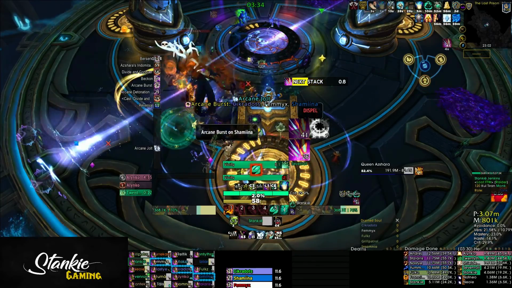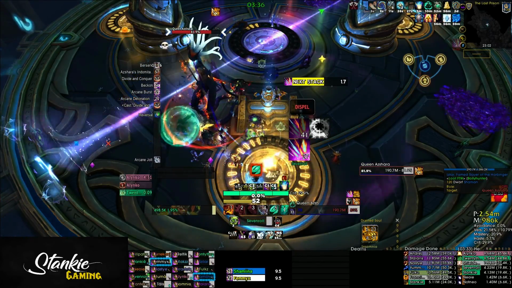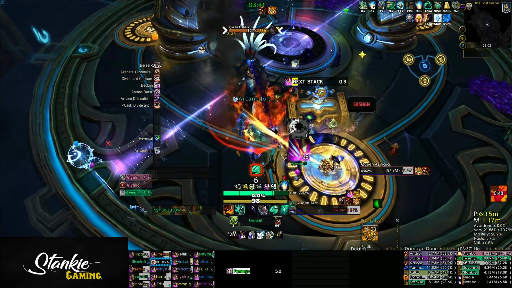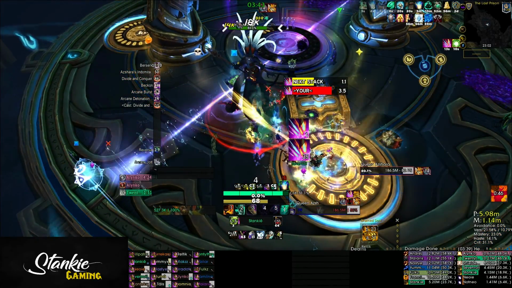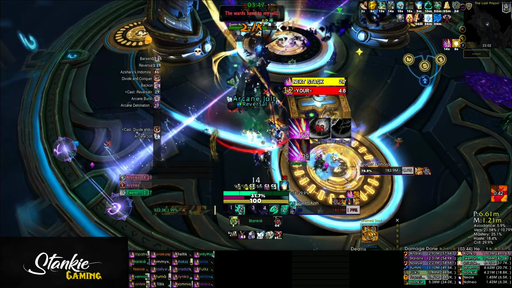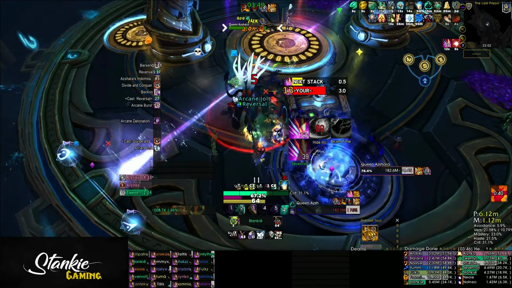It is extremely important that you don't add any energy to the wards during this phase, so dealing with these adds, CCing and getting them down before they sacrifice themselves will make all the difference. It is so much fun to tank Azshara when she has like 50-90% damage increase, I promise.